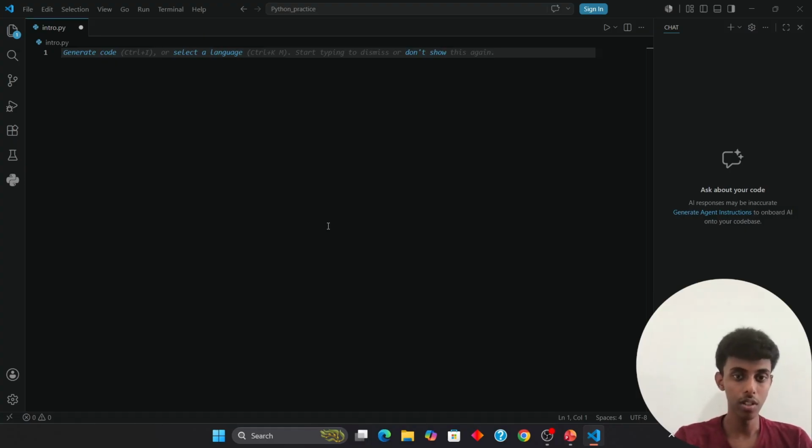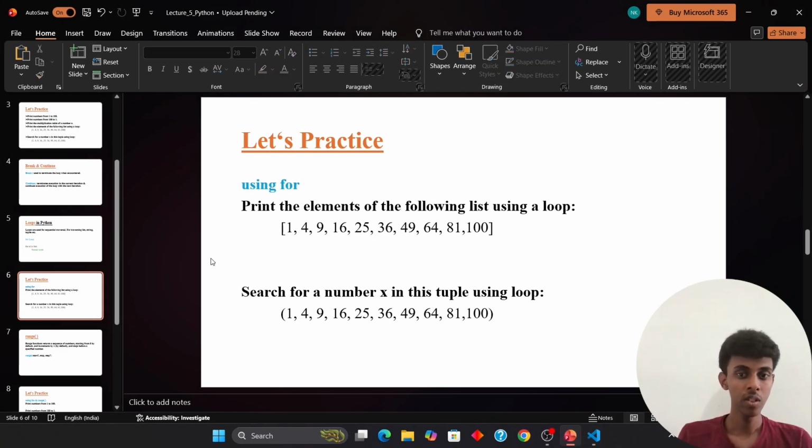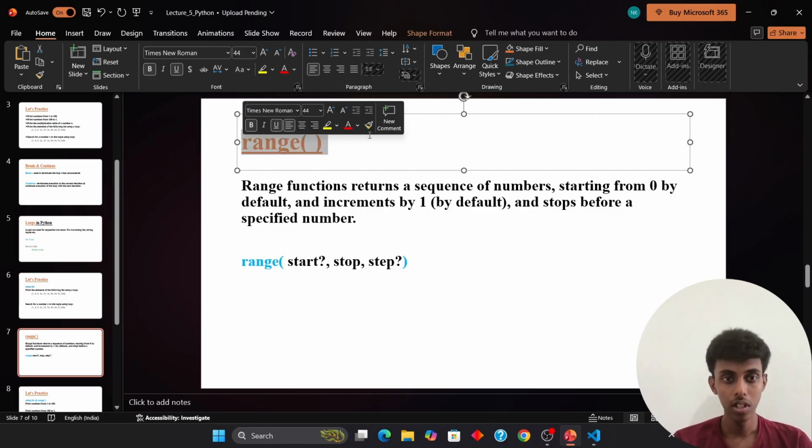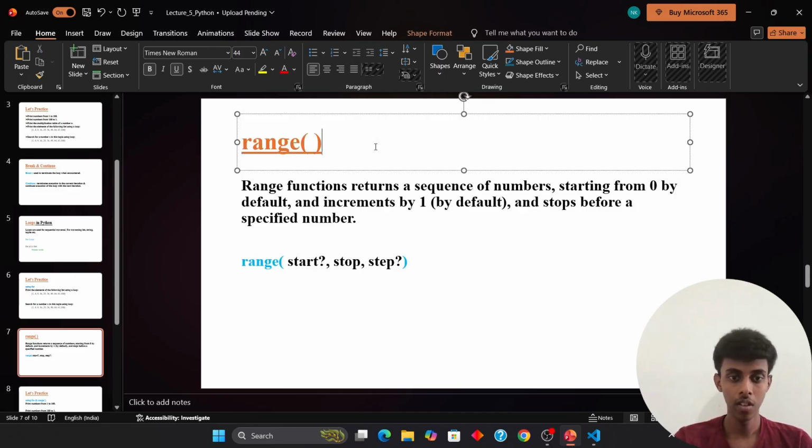Now moving towards the next slide. We have done these two questions also. Now the range function. What if we want to use a for loop, but we don't have a list or tuple to traverse? What if we just want to count to 10? We use the range function. The range function returns a sequence of numbers.